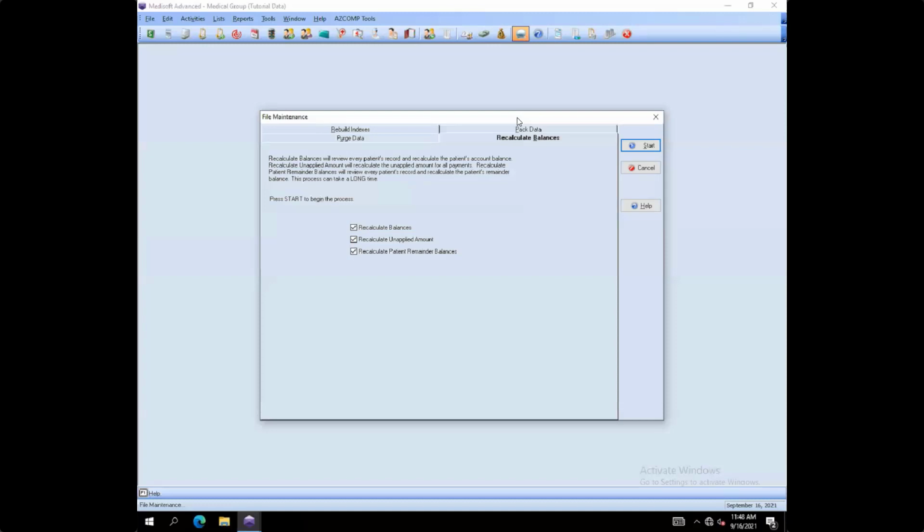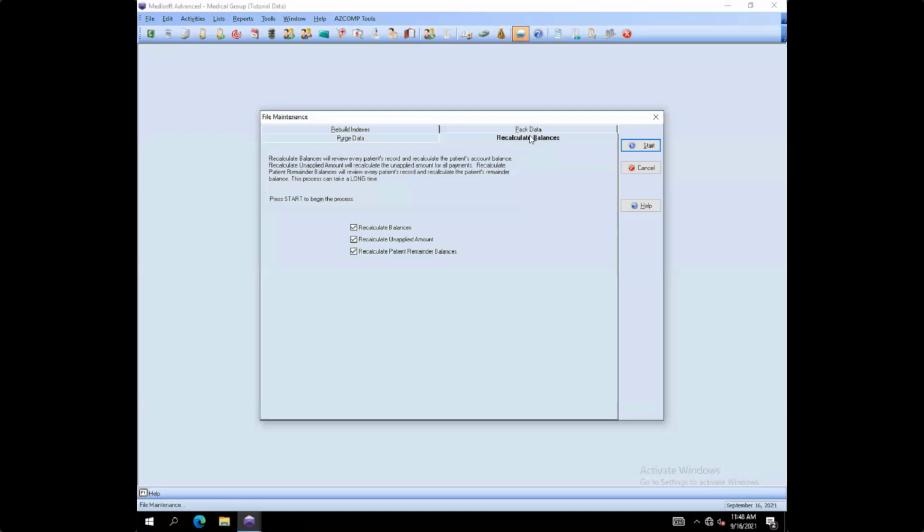Like I said, you have to have everybody out of the program before it even lets you open it up. If you're able to coordinate it that way and give it enough time, it's going to give you a message at the very end that it's finished. So don't try to stop it. If it looks like nothing's happening, give it some extra time until you get that message that all checked file processes have been completed. When you see that little box pop up, then you're good to go. You're able to get back to the program.